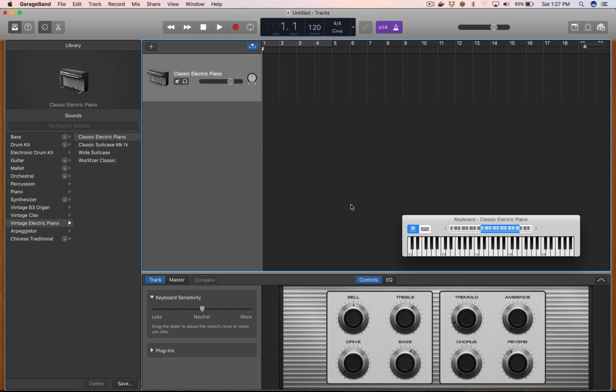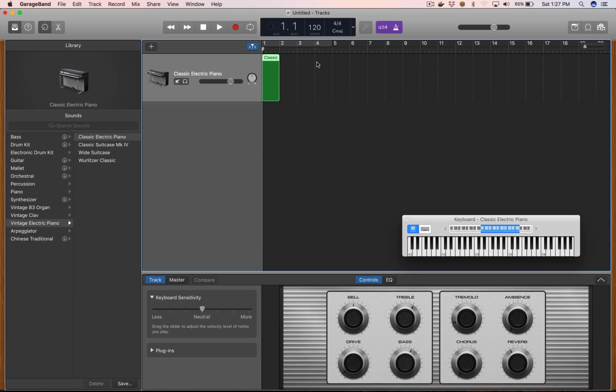One of the first things we have to do is create a MIDI region. So we'll right click here, choose create empty MIDI region, and that will allow us to create notes. If you use pinch to zoom in and out within this track, you can see it created a bar for us. Again, the timing is 4/4, so it's got 4 beats.